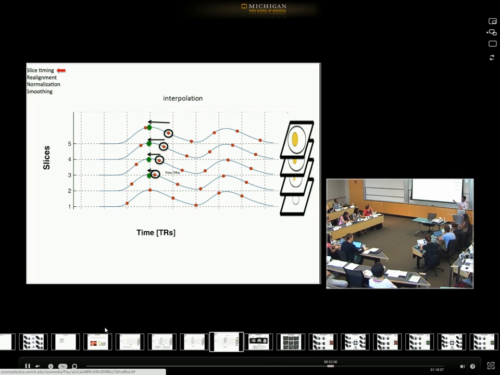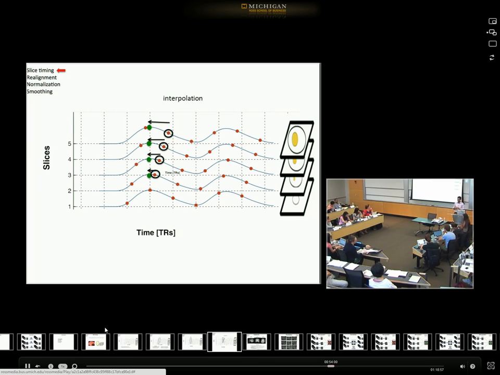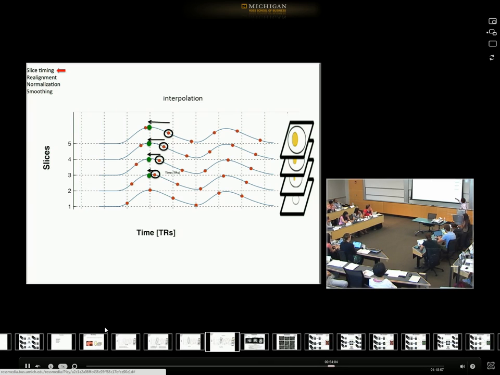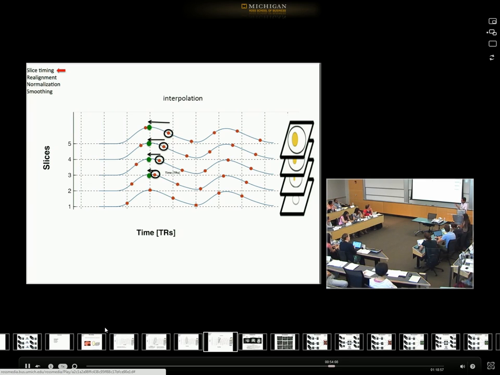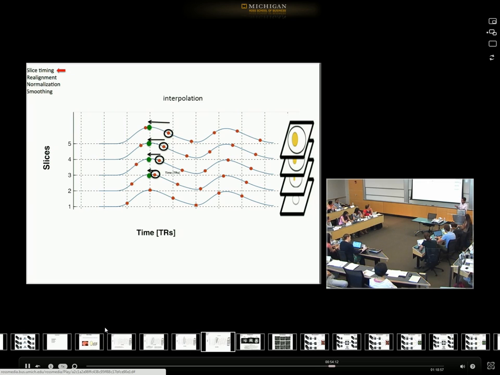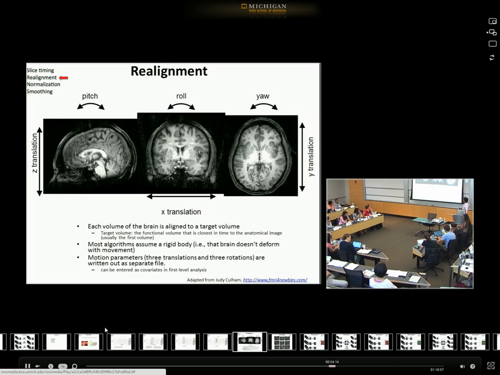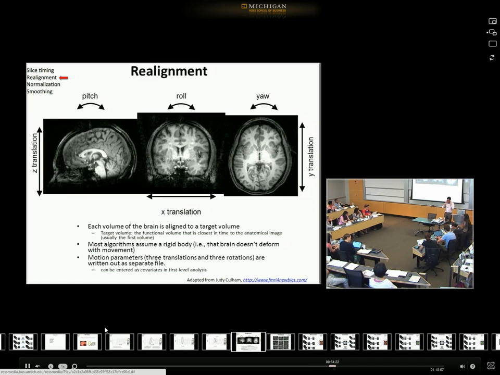So that's slice timing. And the mathematics of the interpolation and all that, you probably don't need to know. But what this operation does is it's going to interpolate across slices like this. The next step is realignment. So what we do is when somebody is in the scanner and their head is situated at time t0 at a particular place, they may move across time in that same scanning session.